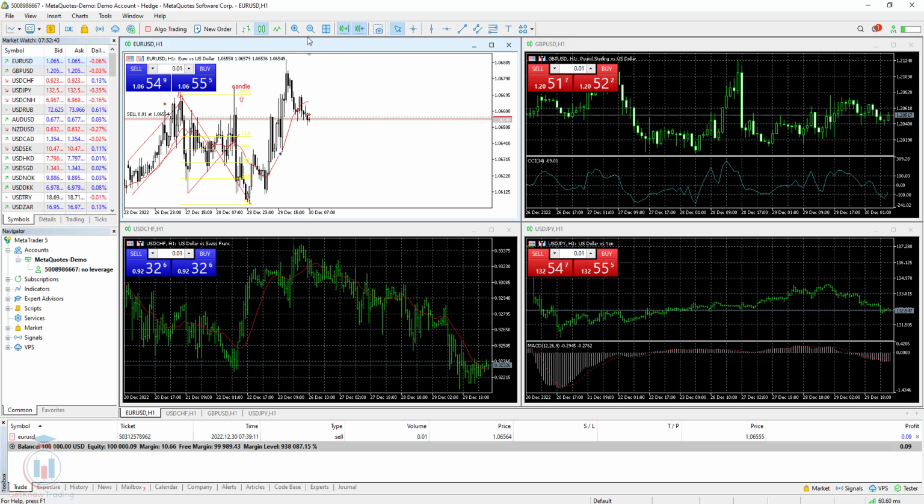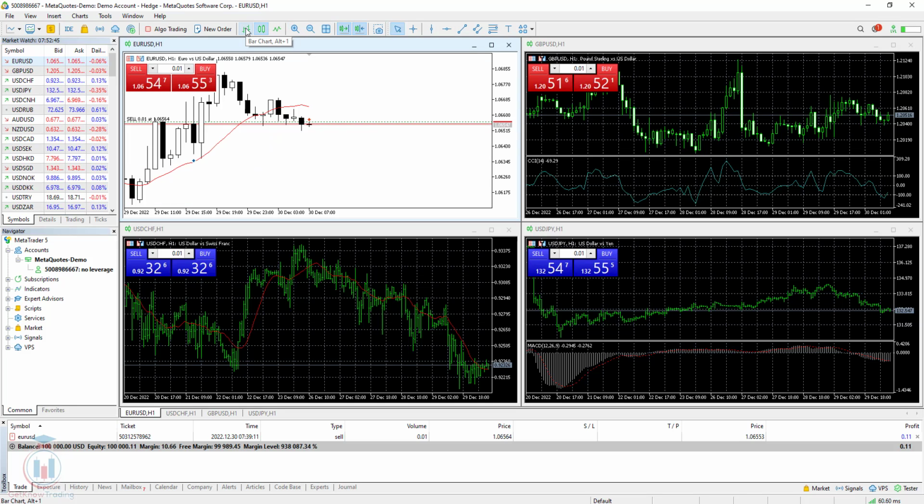Then you have a possibility to change the chart types, which is already explained, but let's go to the chart one option that is pretty useful. You can see that the chart EURUSD is with the white background with a black candlestick, but these ones are with the black background and also the green bars. If you would like to have a template, you can save this template as a default one, so every time this chart opens, it will be open with this one, white background with the black candlesticks.